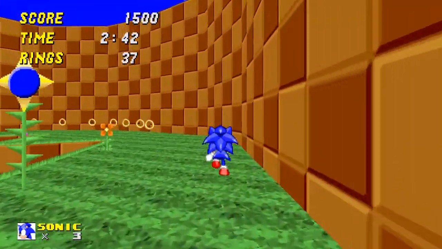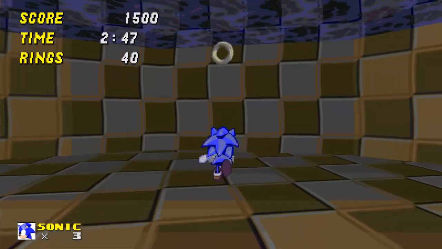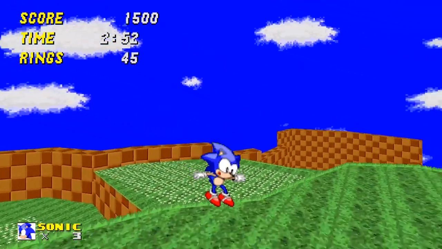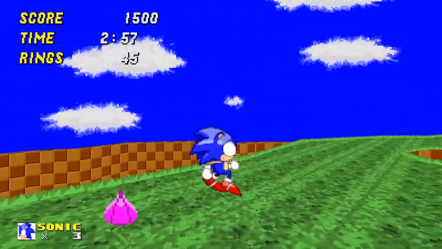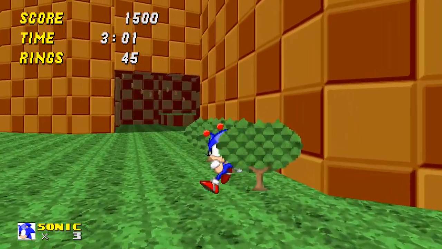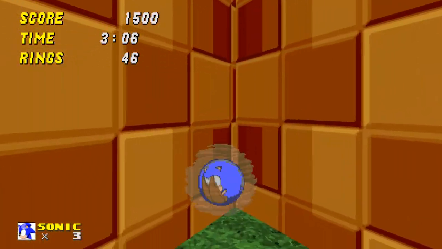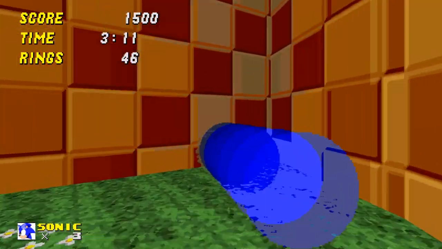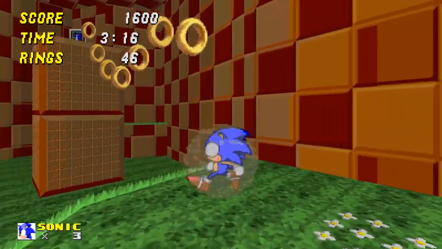I'll go this way and around, and I will miss most of the rings. Oh, jumper. What? Where? Oh, I'm up here now. Did I make or lose progress? I don't know. Tornado power? Oh, it's just a shield. Where is it? What? What does this do? Does nothing.